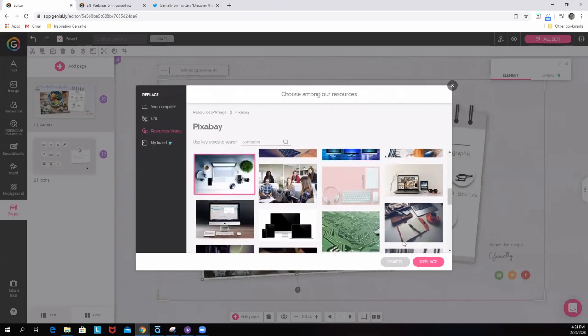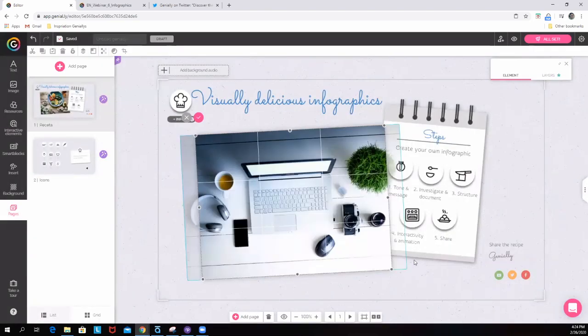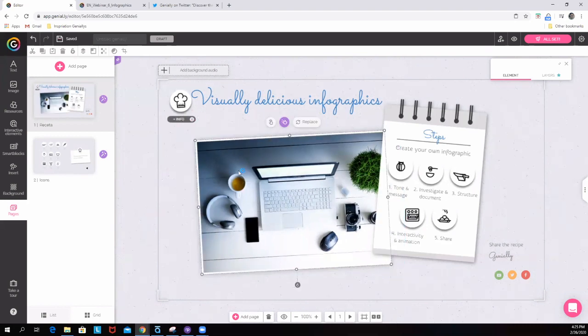So I'm going to choose this one, right? They're kind of ingredients for making that infographic. So I want to just extend this image a little bit to make sure that I have all of this here. Okay, so you can also move it around. So here within this box, that's what I want to show. So I'm going to say okay, all right, looking good.